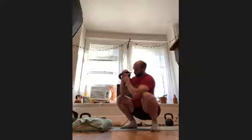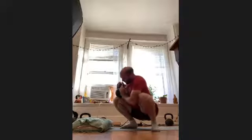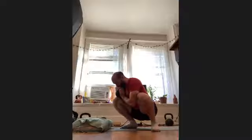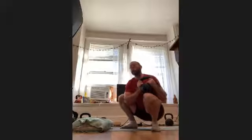I'm going to use the weight of the kettlebell. You know what? I'll just put it on top. To help push my knee forward while keeping my heel down, and my knee pointing in the same direction as my toes. And switching. The left side is great. The left side has no issue with this. My right ankle is a little bit tighter.